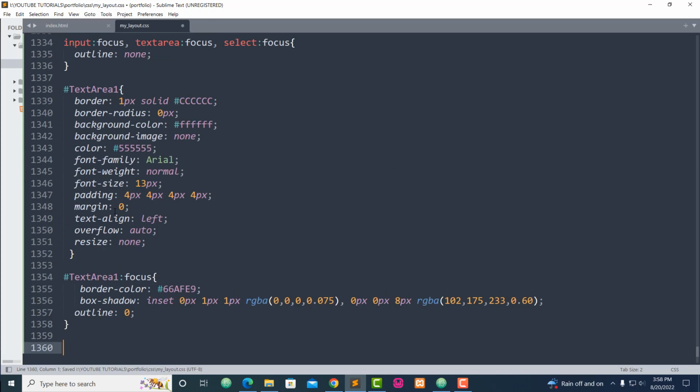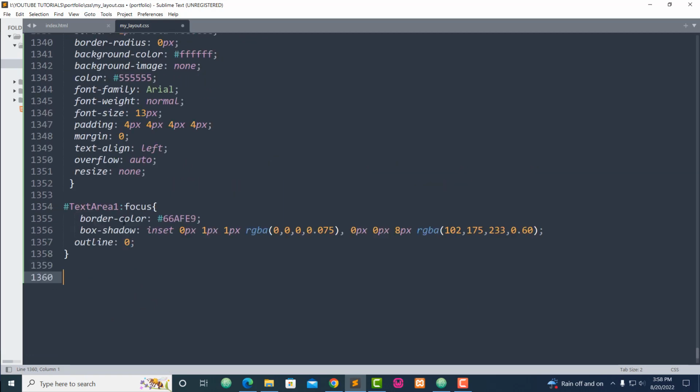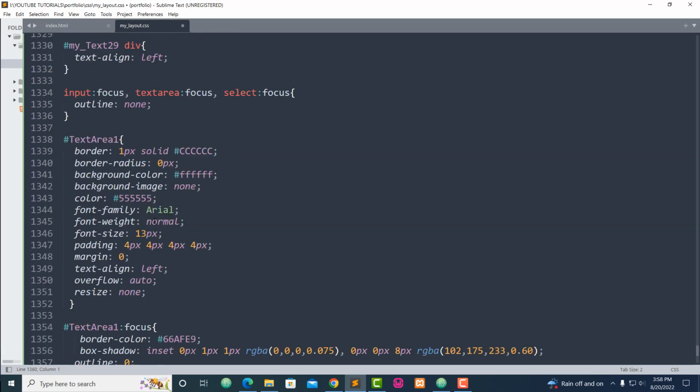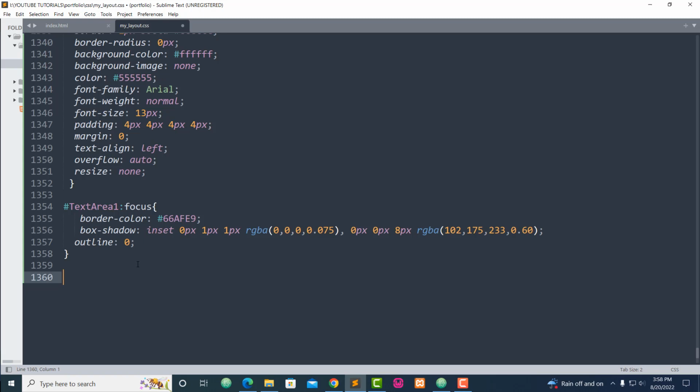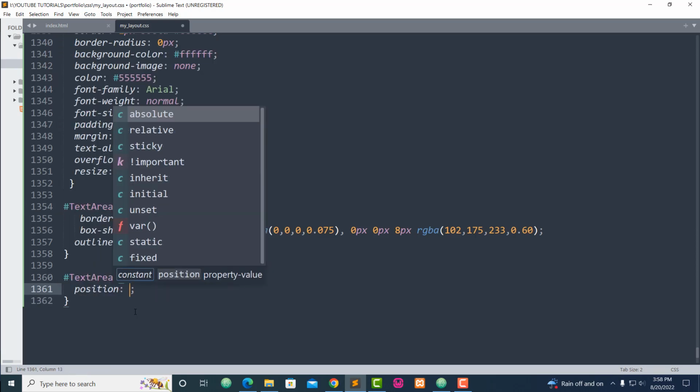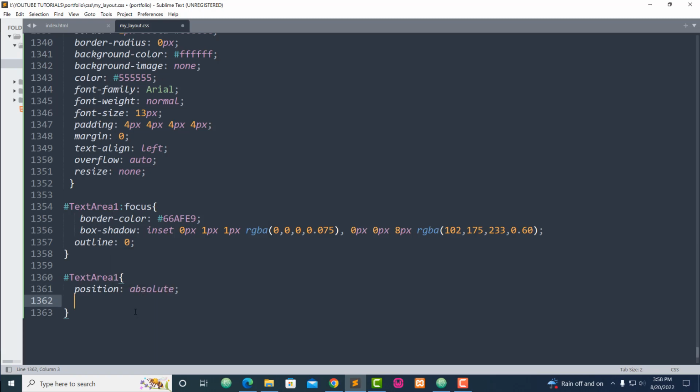Now let's work with text area 1. Copy this. Position absolute.